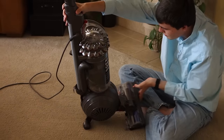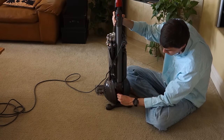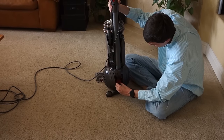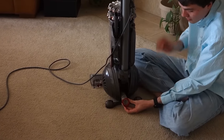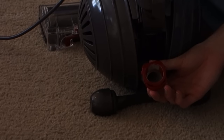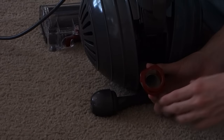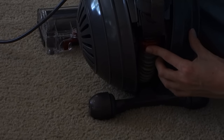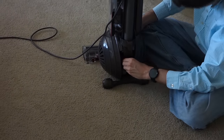Turn around to the back of the machine and pull this red tab straight out. It may take a little wiggling because it's in here tight and it's sealed. Look inside this suction hose to see if there's anything stuck. If there's something stuck in here, pull it out. It may be helpful to remove the front of the machine and use something like a chopstick to push straight through. When you're done with that, reattach — you may need to wiggle that a bit to get it right in there.